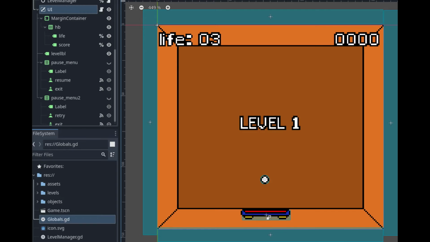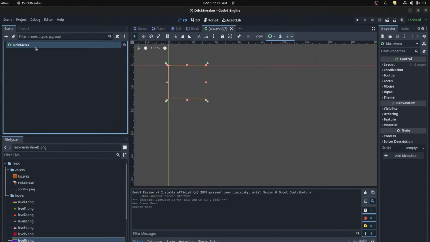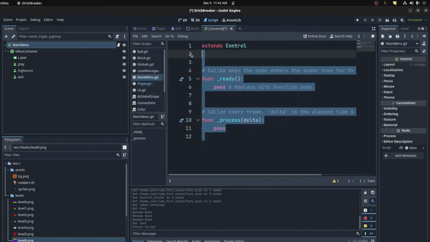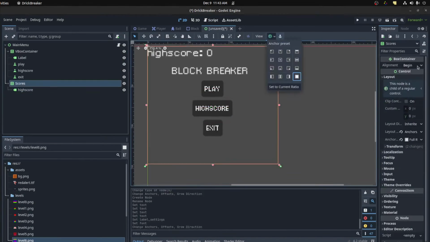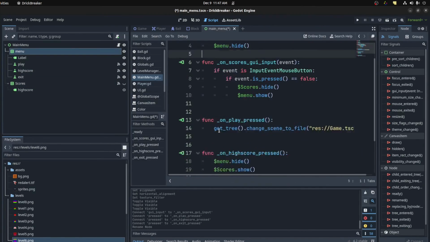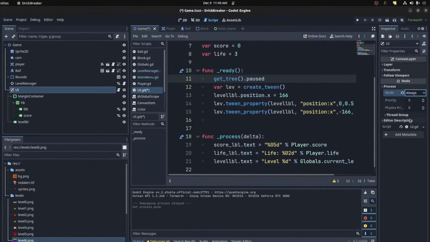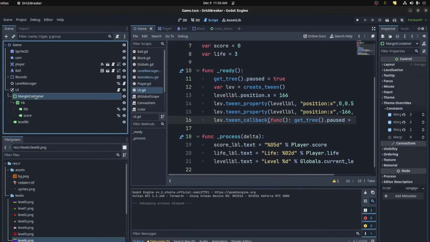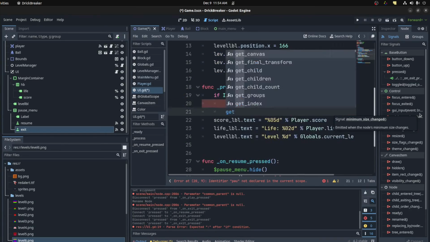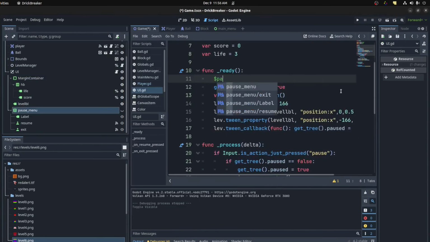Okay, let's quickly create a UI. We're gonna just need a health label and a score label. And that should be good for now. All right, guys, so let's create a quick menu. We'll just give it a title screen and a play and exit button. Might not use the exit button, but just add it there. And then on the menu now, let's add a pause menu. So a pause button, resume, and then a game over screen with retry and exit. And that should be it for the menu.